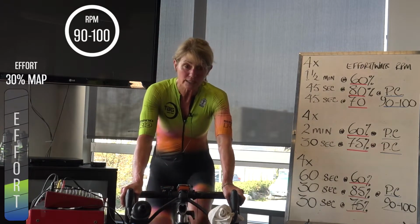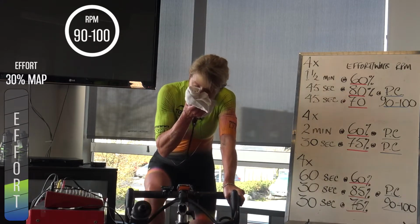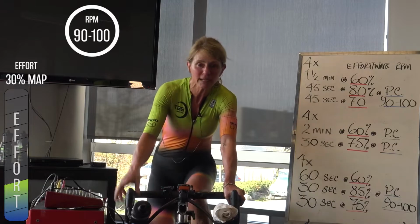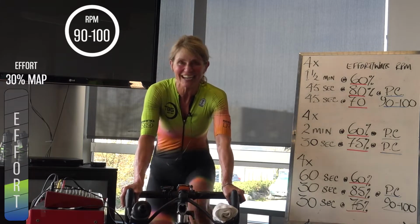You did a big block of work there. And I just want to quickly go over it for you. First day, we were working on kind of what a start might look like. Beginning of a ride even with some people. Doesn't even have to be an event. Everyone going out from the gun.